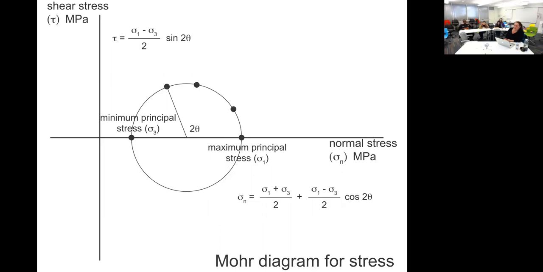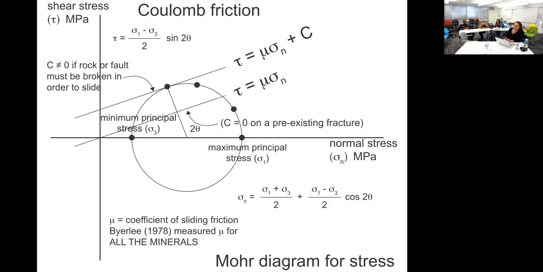So if I knew mu and c, if I knew the properties of the rock, of the fault that I was interested in, I would know whether that shear stress and normal stress ratio was enough to cause failure. So here we are, both plots together, and that particular one intersects the failure condition. It does for a fault that has some cohesion and some coefficient of friction. So that fault would be capable of slipping. But the little dot to the right of it doesn't have enough shear stress to normal stress ratio, because the normal stress for that one is higher. So that fault cannot slip under these conditions.